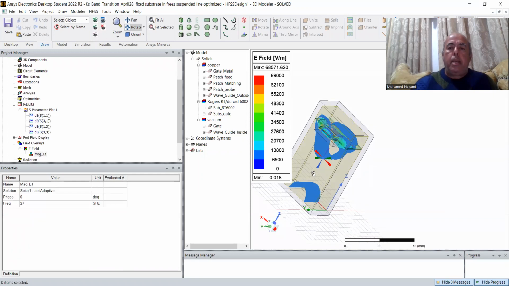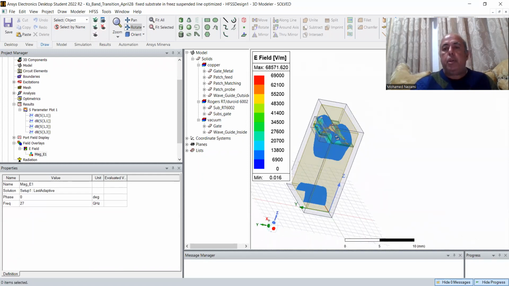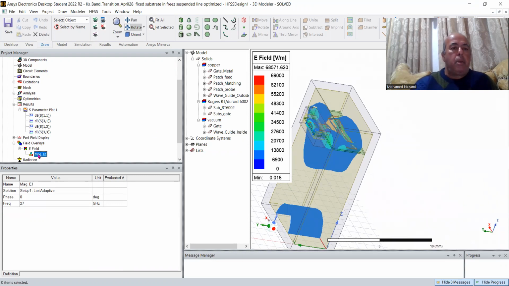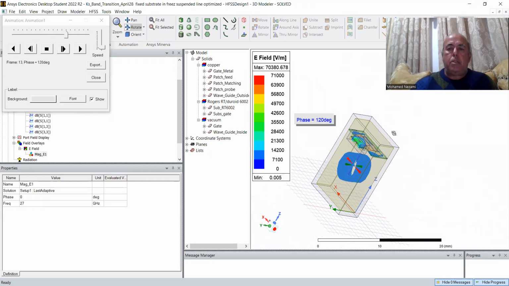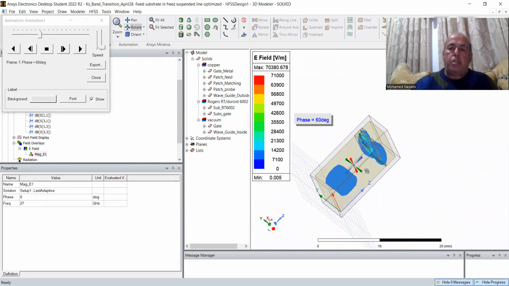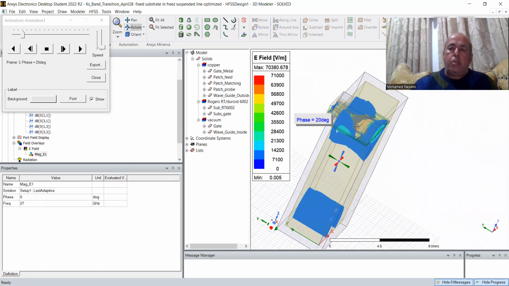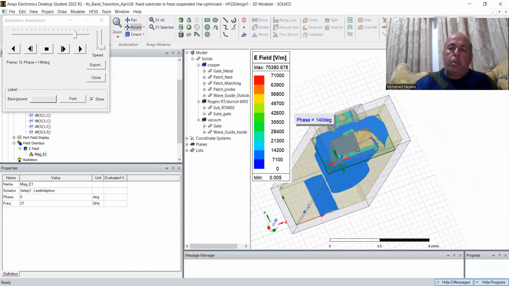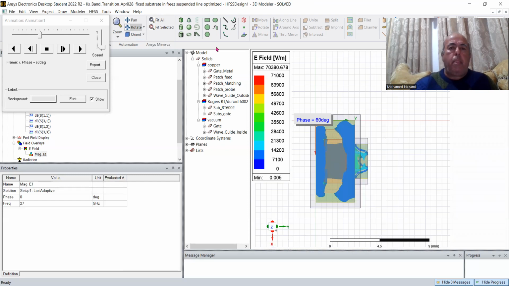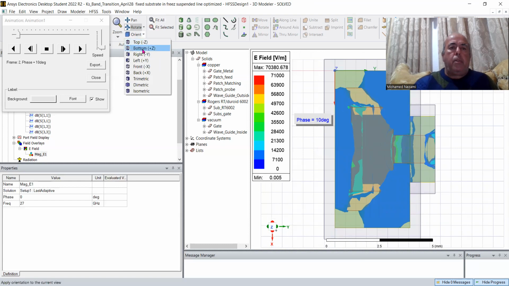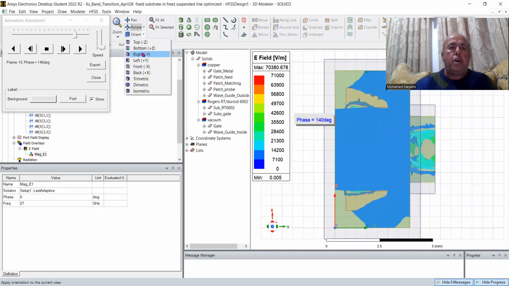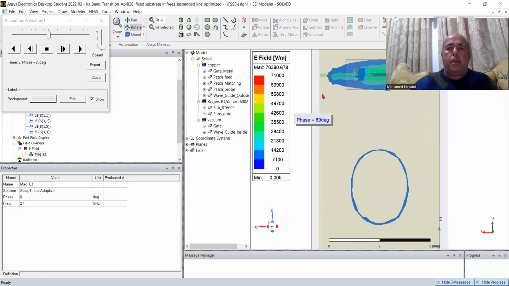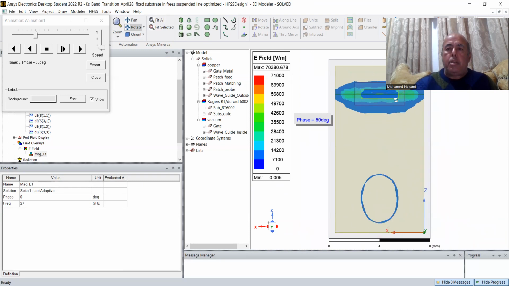Let's look at the E field, just so that we can visualize what is happening, how the TE10 is transformed into quasi-TEM mode on the suspended line. Let's animate that. You can see here's the waveguide. The wave travels through here and this couples to the patches, and you can look at how the first patch, the parasitic patch, interacts with the actual fed patch with the signal going in here. We can view this on top, and on the bottom, just to see how it is behaving, and the right side. You can see how nicely it works.